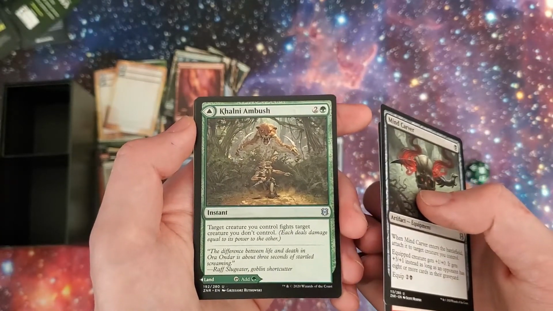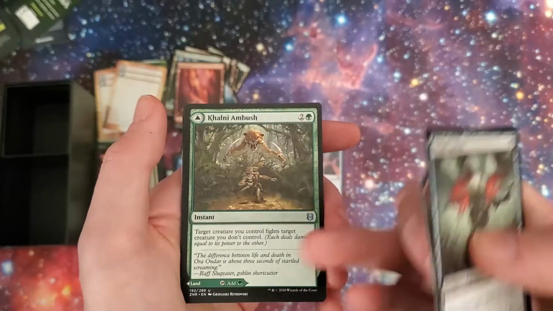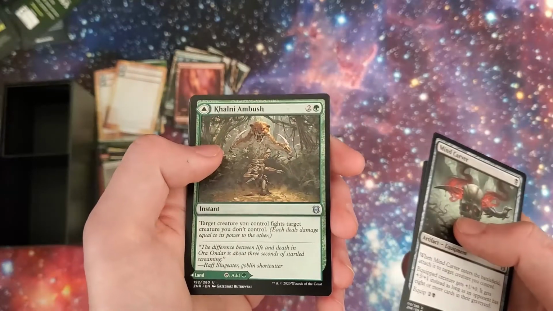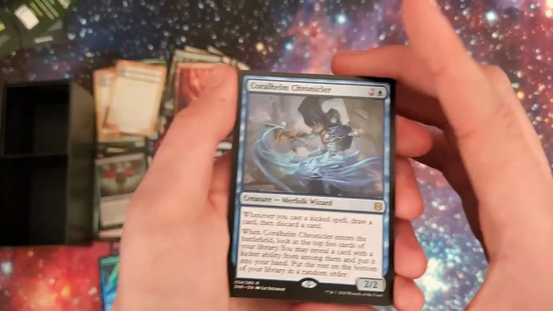Colony Ambush, 2 and a green instant. Target creature you control fights target creature you don't control. All right, and then adds a green. You can tap it as the land on the other side, which is cool. Put those down. Looks like there's a pretty common theme.